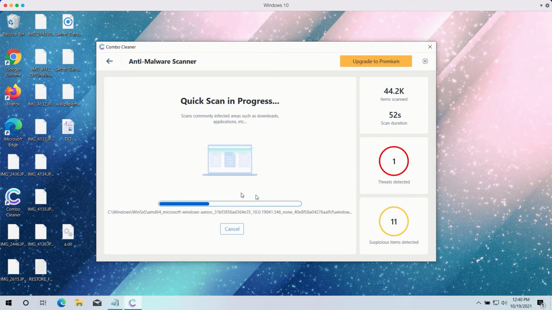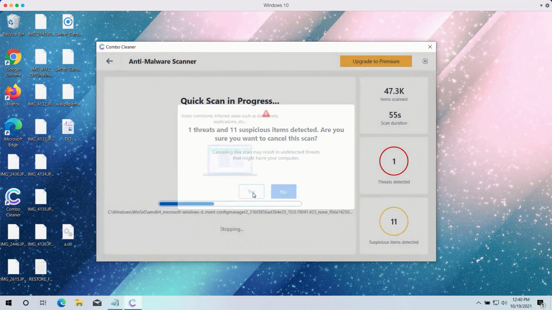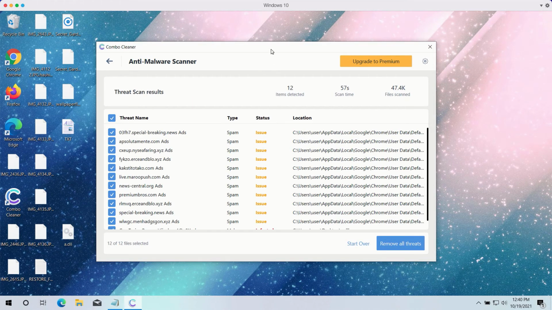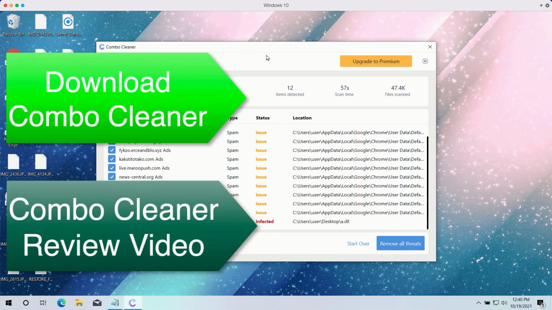After the scanning is completed, the program will give you a detailed summary of all threats on your computer and their exact location. Some of these threats may be related to your available browsers like Google Chrome or Firefox. Combo Cleaner will help you to fix your browsers. In fact, all the browsers that have troubles can be easily fixed by Combo Cleaner antivirus. And what's more important, Combo Cleaner will help you to detect and delete more serious threats like ransomware, and as I have said, it will help you to protect your data from being damaged and infected in the future.